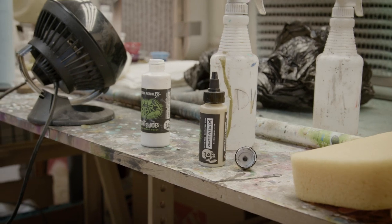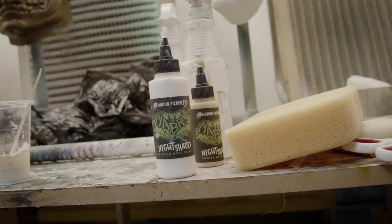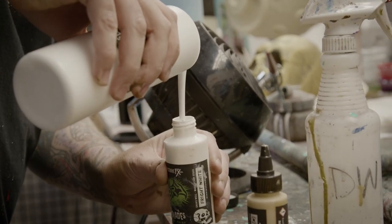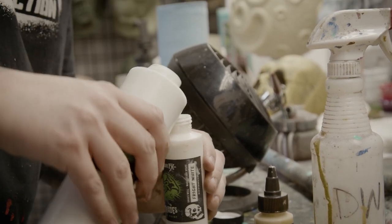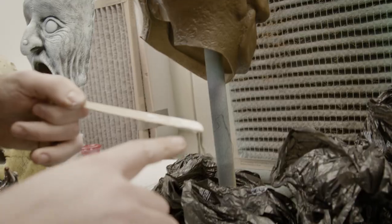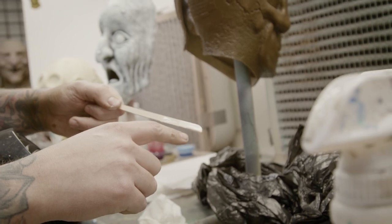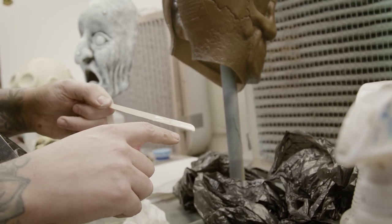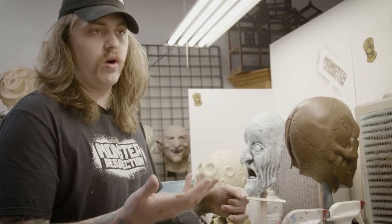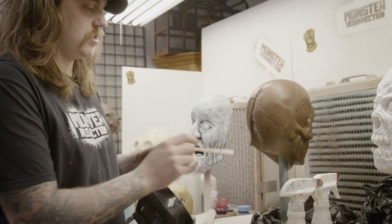I'm grabbing zombie flesh medium and I'm going to mix that into some white to get an off-white kind of bone color. So this is the color I just mixed, and this is just straight white. I still want this to look white — I don't want it to be yellow — but it's an off-white now because I want it to be kind of like an old bone look. I'll just put this on and if it's too white or too yellow, I'll just adjust it and stipple that on top as well. I think this is a good starting place.